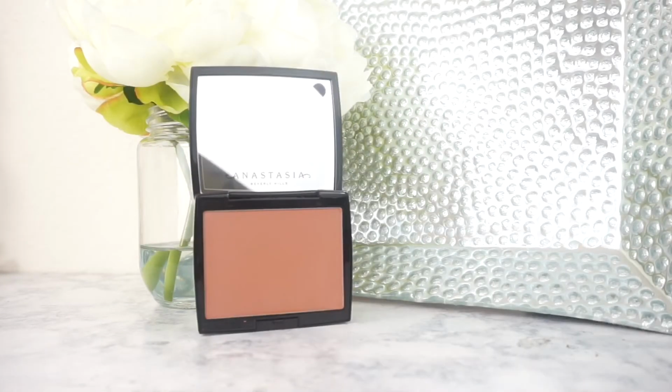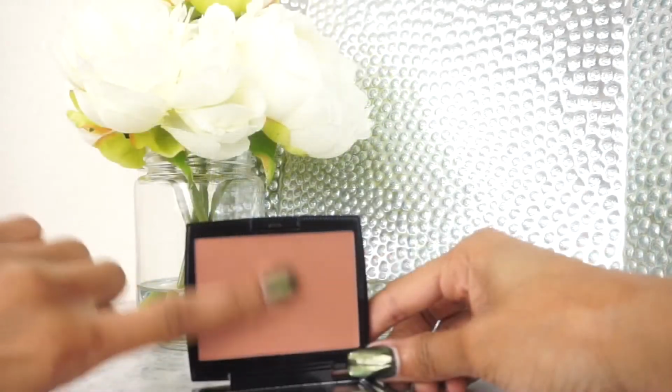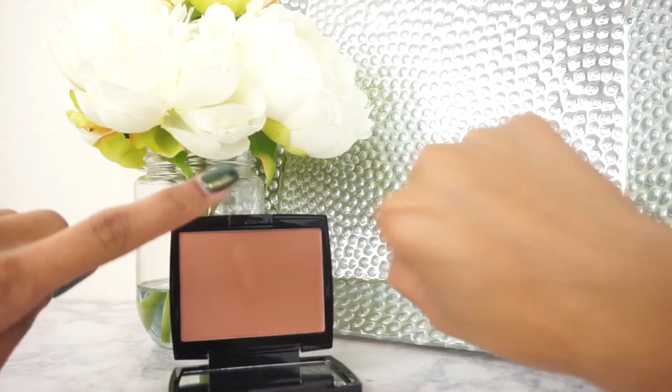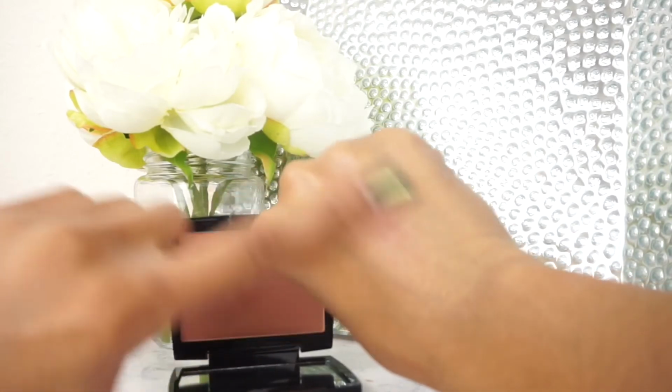So my next product is the Anastasia Beverly Hills Powder Bronzer. I picked up the shade Cappuccino, and I'm also really excited about trying the powder bronzer. I love bronzer. That's mostly what I do. I do a little bit of contouring every now and then, but for the most part, I'm bronzing up the skin. So I really wanted to try a new bronzer. I did also want to have one in its own compact, as well as try out the new Anastasia Beverly Hills bronzer. So I can't say really much about it, but you'll be seeing these in the upcoming videos.